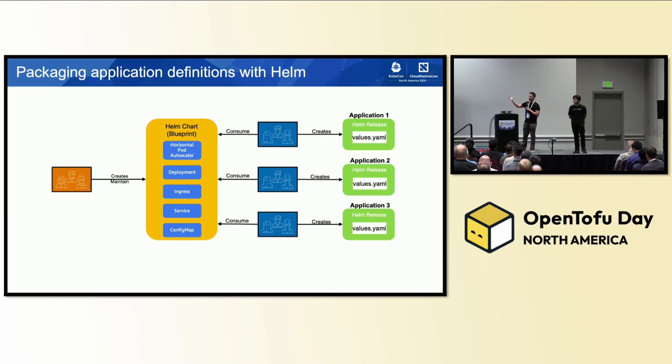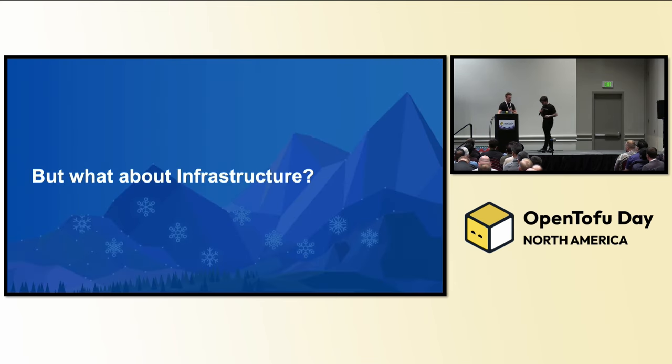And they didn't know how to do this at scale, because they were applying all the manifests with kubectl apply. They had multiple applications that they had to change manually to switch to the other load balancer. If they were to use Helm charts, they would just create a new version of the Helm chart and ask the developers to change to the new version, making it way easier. But we're just talking about applications now.